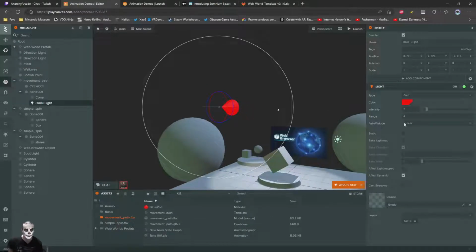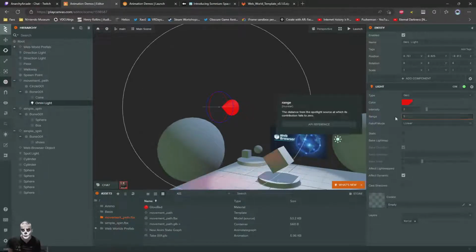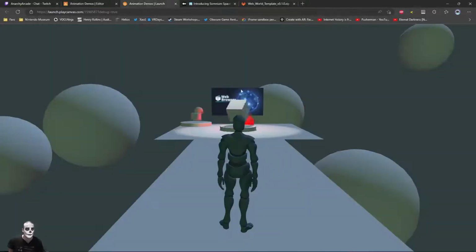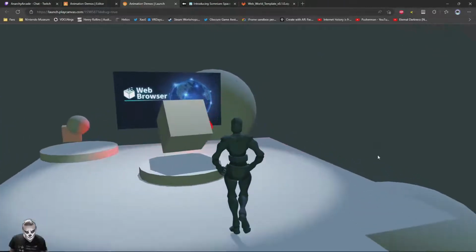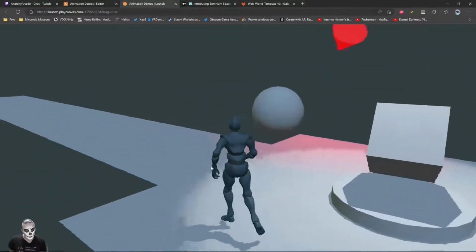And let's make this have a little bit more reach. So that's 5 there. Let's see how that looks. Okay, we got the blue thing moving around and it's casting blue light. The red thing flying around and it's casting red light as it moves around. And it's working. How about we do one more animation and we'll export a blue light moving around, and with those two things moving around, that'll be the last track animation thing that we need to set.